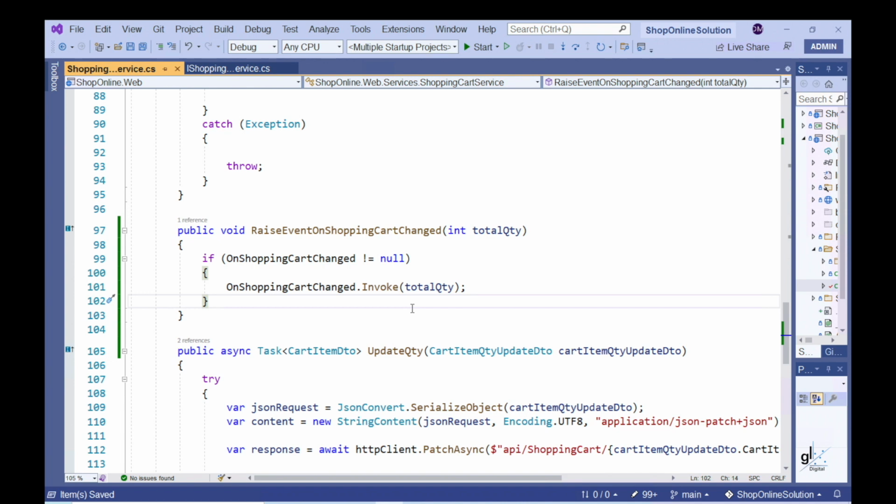When the quantity of the items stored within the user's shopping cart changes, the event is raised and a custom method that will be created within the cart menu raiser component will be invoked in response to the quantity of items stored within the shopping cart changing. Basically, when the quantity of the shopping cart changes, the event is raised and any subscribed methods are called. This will be clarified with code that we'll create in a bit. So this event being raised will result in the new quantity of items stored within the user's shopping cart being displayed from within the cart menu raiser component.